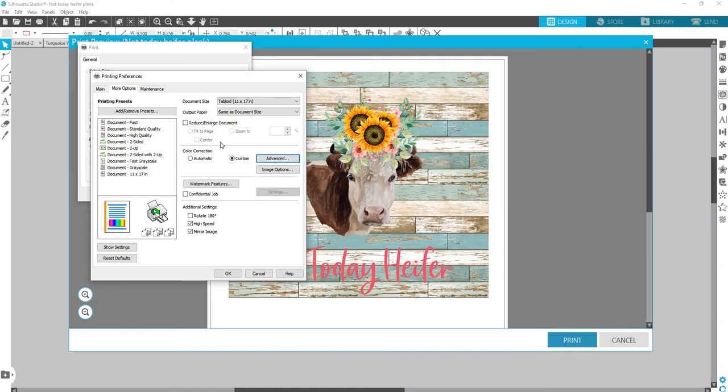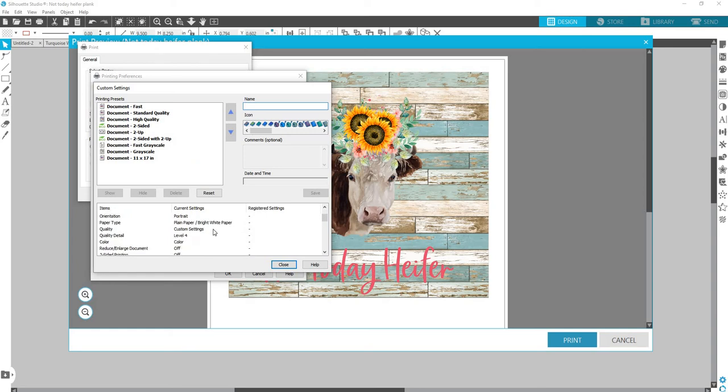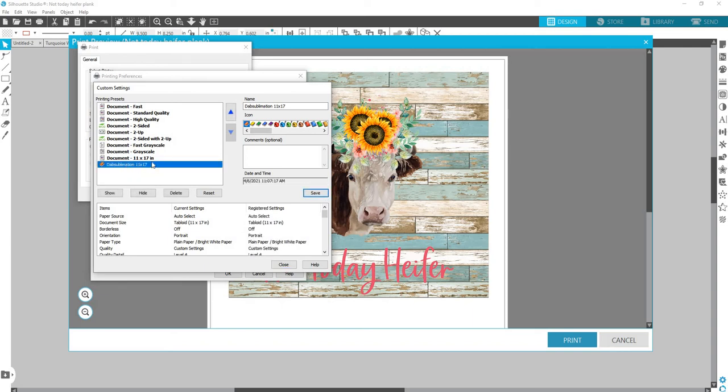And then you can save the settings that you have now if you go back over to the main dialog, and then you can click on Add or Remove Presets. So we'll click that, and essentially it has everything that you've set here, and you can create a new name for it. So we'll just create Dab Sublimation 11 by 17 as the name for this. We'll click save, and it'll pop up on the bottom down here as a preset.